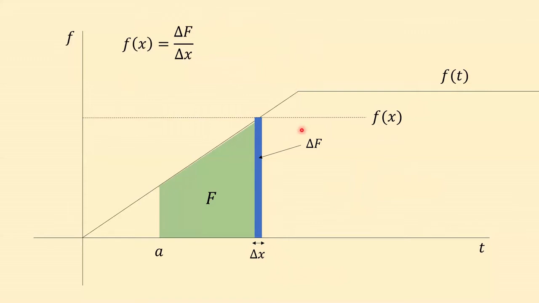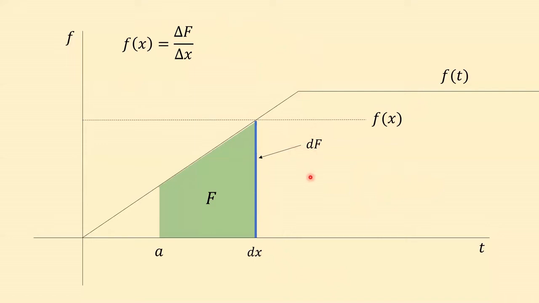Well, what happens if we look at skinnier and skinnier rectangles? If I make it too skinny, there's nothing to look at here, so I'll stop there. But df might be a better name because the idea is if your extra little scoot to the right is infinitesimal, if it's a number so small that you can't even assign a number to it, then instead of calling it delta x, we should probably call it dx. And don't forget that dx really means a change in x. It's still a delta x, it's just a teensy-weensy infinitesimal dx, as close as you want to zero.